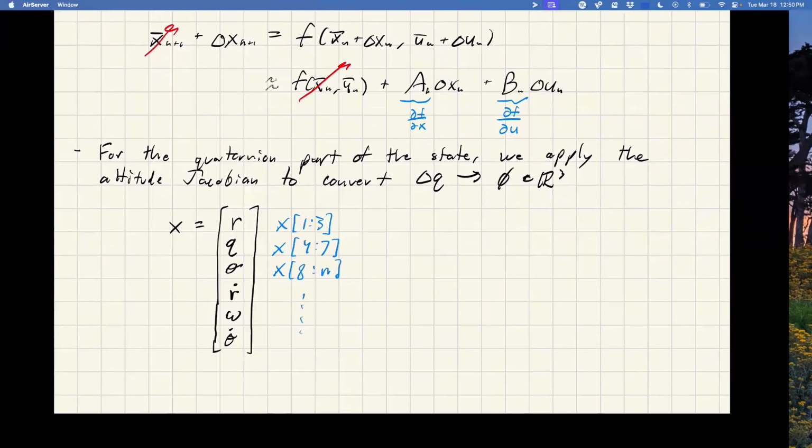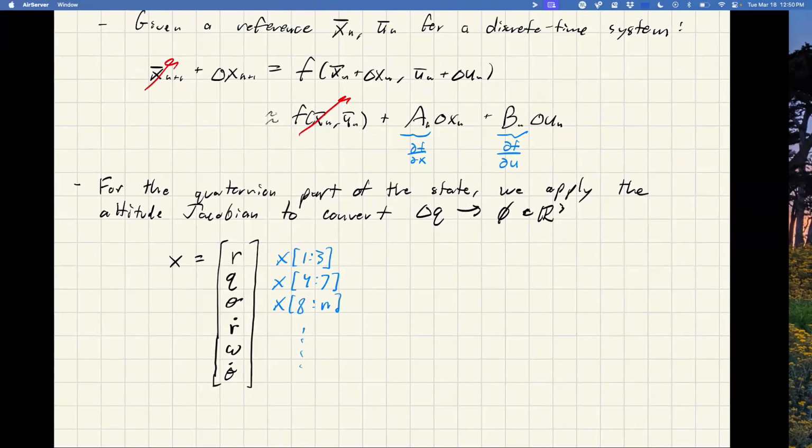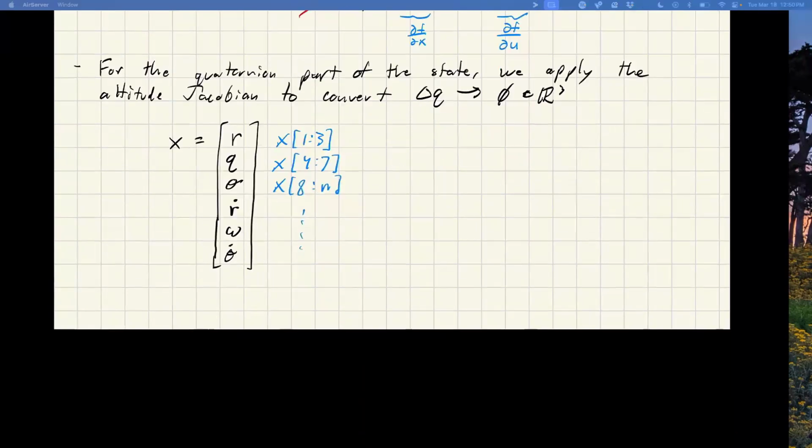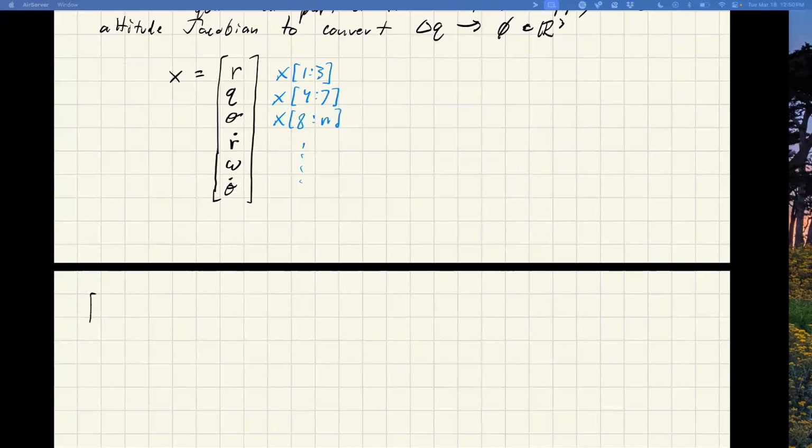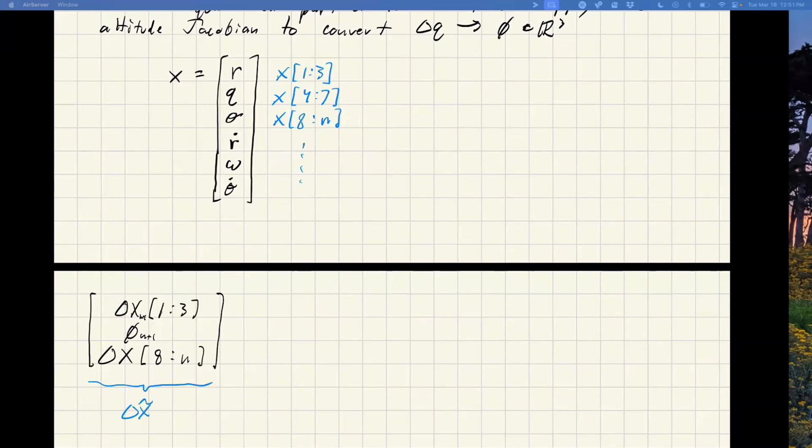So we know about the attitude Jacobian that's acting on the Q part of this. What we're going to do is set up one big matrix that does the attitude Jacobian on the quaternion, and then just identity maps everything else through and leaves it alone. So for our delta x, the reduced state, the state with the 3D attitude parameterization, we're going to write that down. We're going to have regular delta x, 1, 2, 3, the position stuff, at k plus 1. Then we're going to have our phi k plus 1, our 3D attitude error state. Then we're going to have the rest, so delta x 8 to the end. We're going to call this thing with the attitude error state delta x tilde k plus 1.